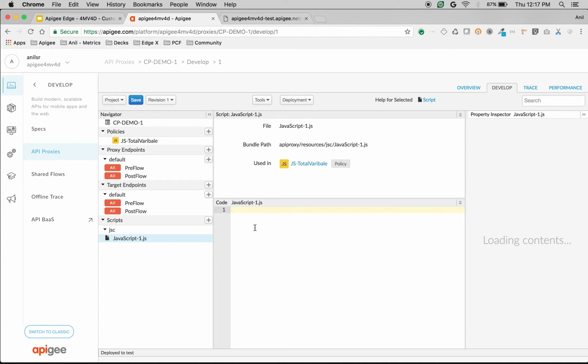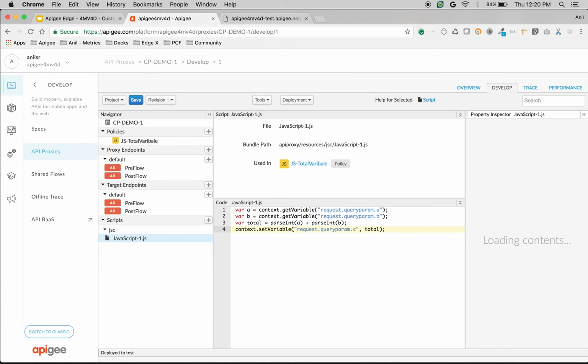You can retrieve the values of the flow variables and also set new flow variables using JavaScript, and you can also write custom code which will modify the API behavior. I'm going to write a simple JavaScript code where a is equal to context.getVariable. I'm going to get the variable from the query parameter, so it will be request.queryparam.a. Similarly, get b, where b is equal to request.queryparam.b, and then I'm going to create a new variable where total is equal to parseInt(a) plus parseInt(b), converting to integers. Then create a new Apigee flow variable with context.setVariable, with the variable name request.queryparam.c, equal to total.